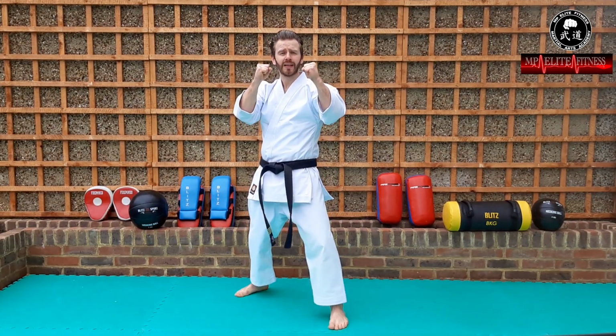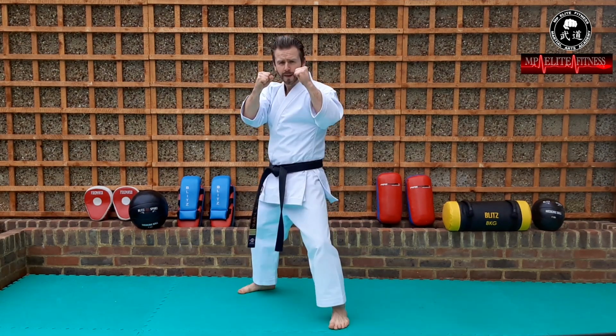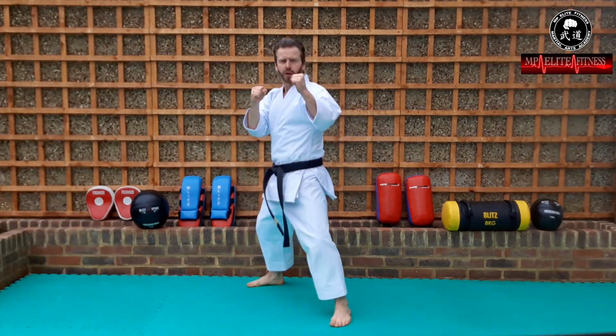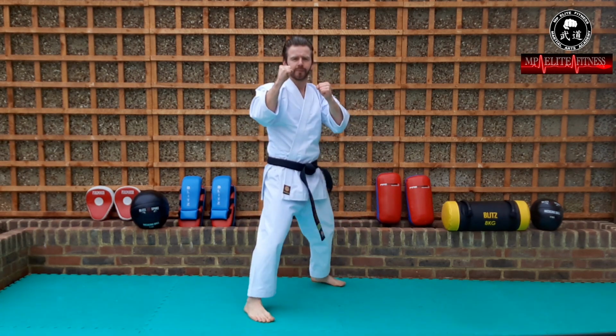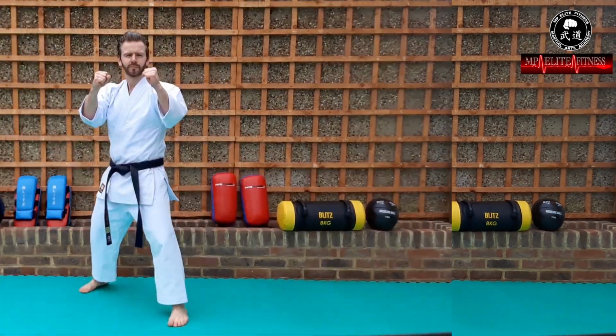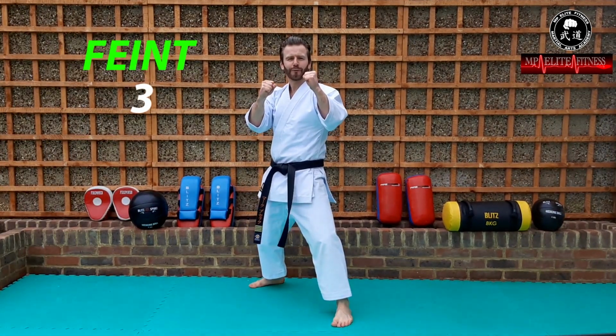Okay, so when we're doing feints, it's good to add a couple of feints before you throw your technique. Okay, so here we go. Slowly, so you go 1, 2, 3, then in with the hook. Okay, so full speed.